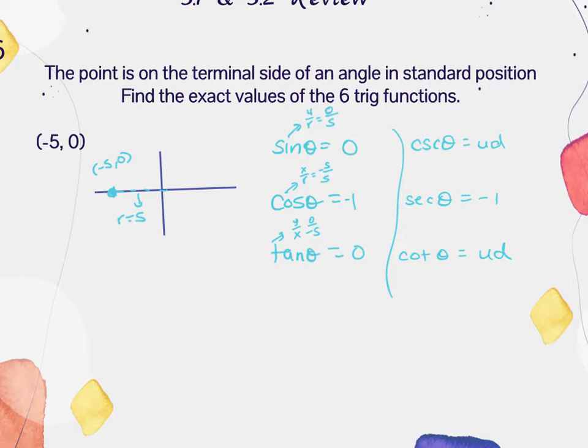Two questions. So if the terminal side of the angle was on the y-axis, would it be like the other example, like the example before this? No, it would be just like this. So if it was 0, 5, let's say, then my radius is still 5 because I went up 5. They just switch. Like these switch and these switch, because now the y is the 5 and the x is the 0. So if it's on the x-axis, then it's always going to be 0, undefined, negative 1, like that.